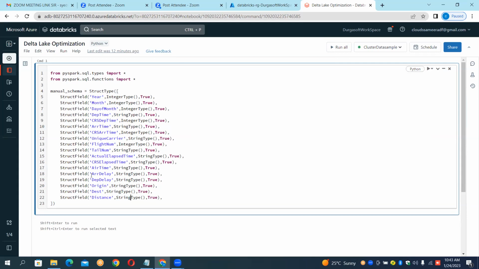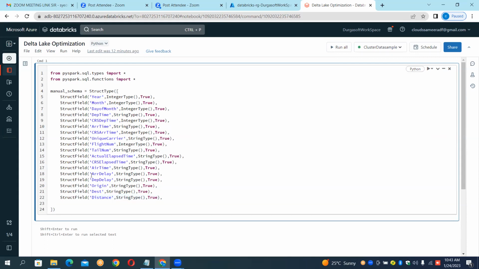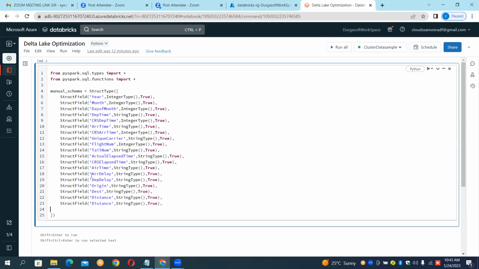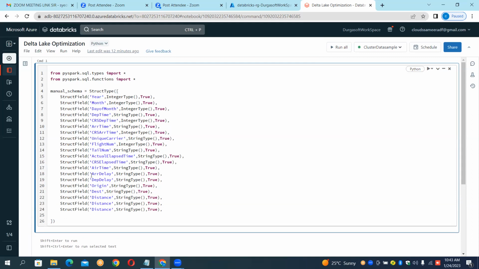Next, taxi in, taxi out. Taxi in, taxi out, string type. Next, cancelled, integer type.